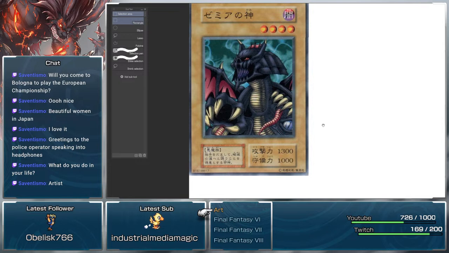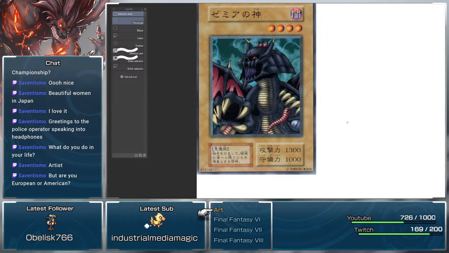So, what do I want to do with this thing? We're accepting bets on what this thing actually is. It's some sort of dragon. Like, where's this piece coming from? Okay, let's analyze this first.